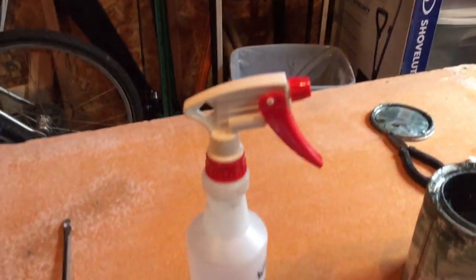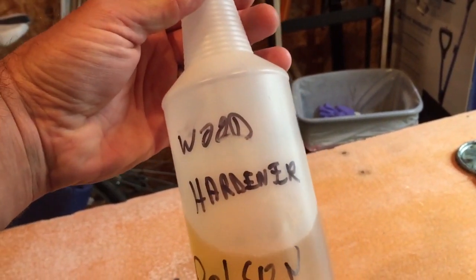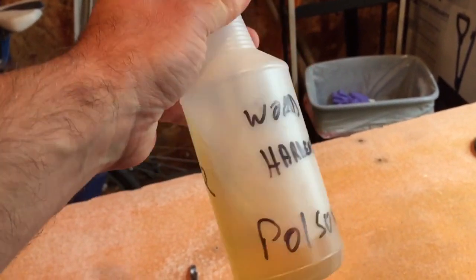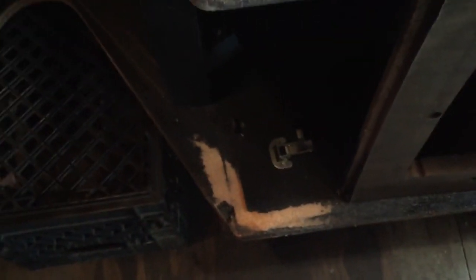Oh, and wood hardener. A word about wood hardener. I keep my wood hardener in a little spray bottle. That guy, Arcade Body Shop, who I don't know what happened to him, was making videos and then he kind of disappeared. He was saying you should put it in a spray bottle and spritz it. Works very well. I did that obviously down here on that corner. I did some on that whole bottom edge. It kind of needed it, and I did some on around the back.